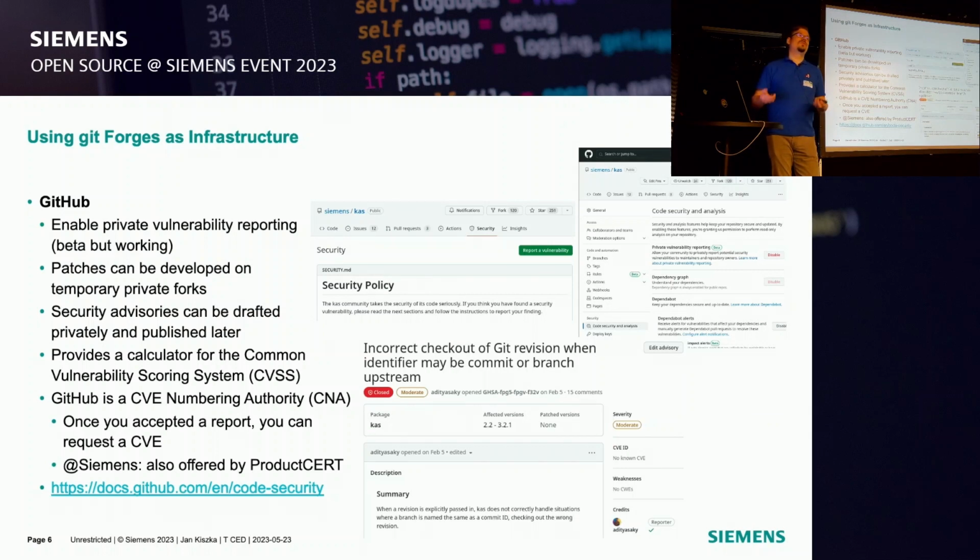But once again, if you want to be independent, you can also look for other channels, and GitHub is one of those who issue, so to say, or who request the CVE numbers on your behalf as an open source project. That's part of this process. You can click on it. I didn't, because in the end, that concrete issue I was showing here turned out to be not really an issue worth reporting.